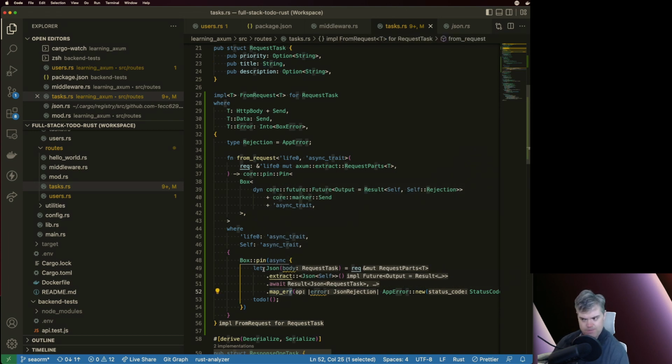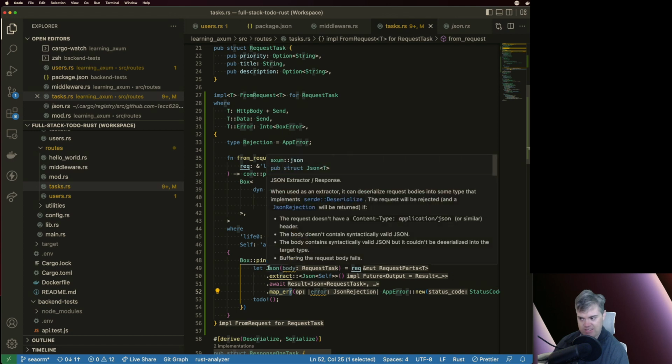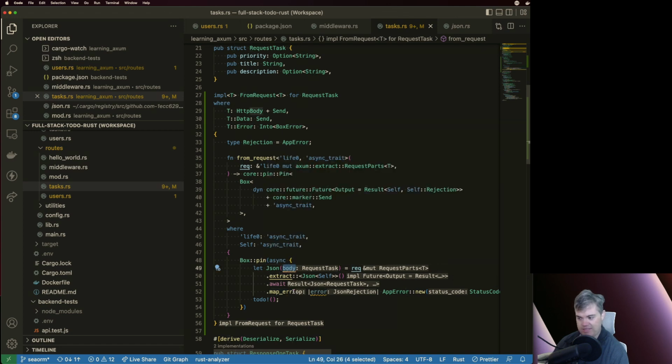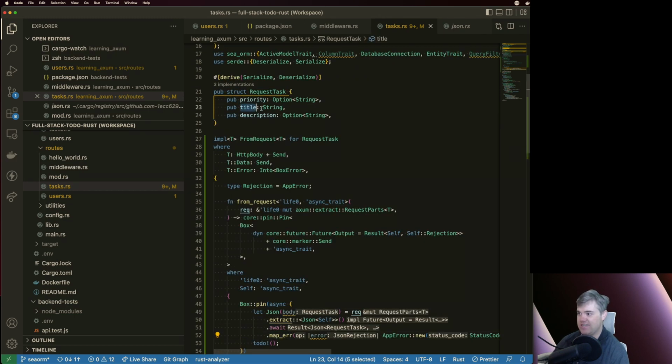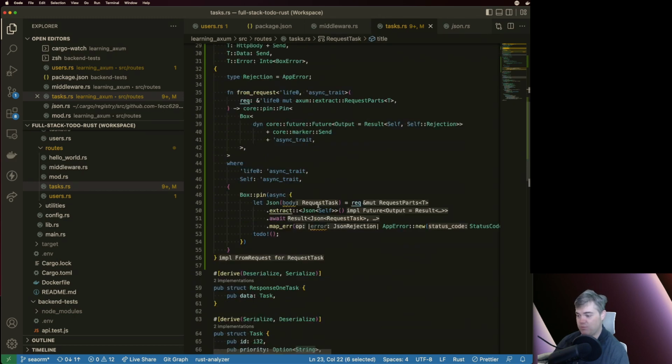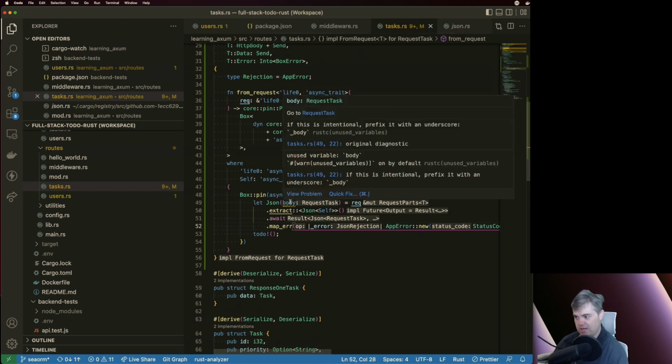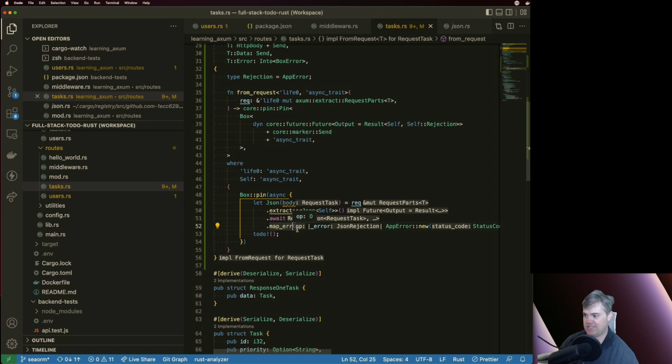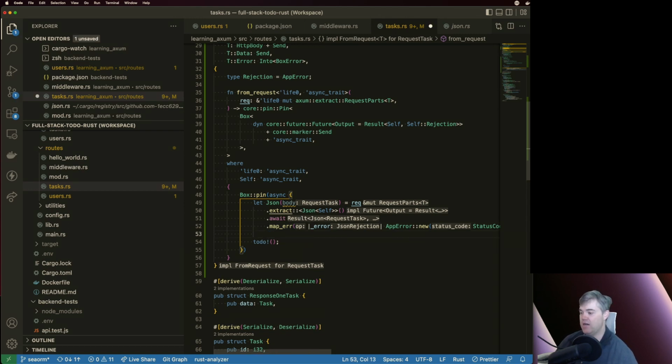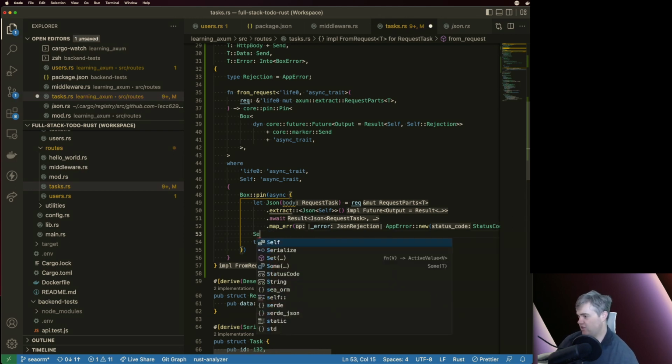Okay, so I have our JSON. We extract our body, but if title doesn't exist yet, we get an error at this point. Map error. We're not using you for one reason or another. And I'm not using this body. So let's say I now take body and I want to return a self.